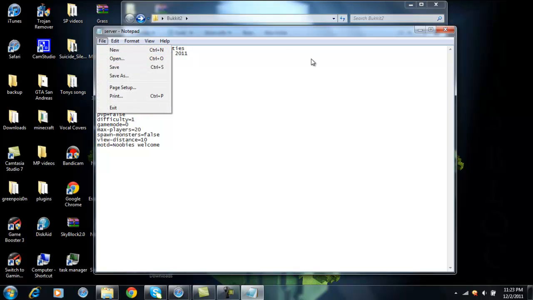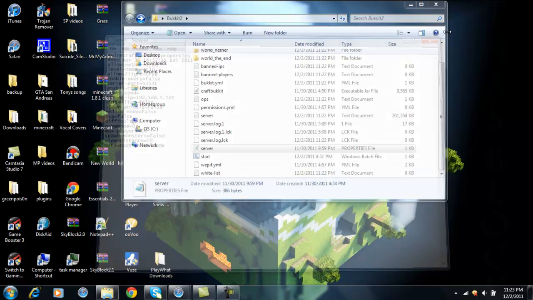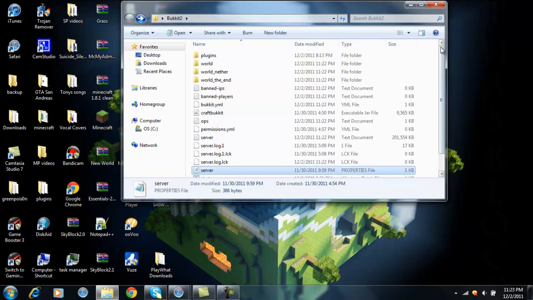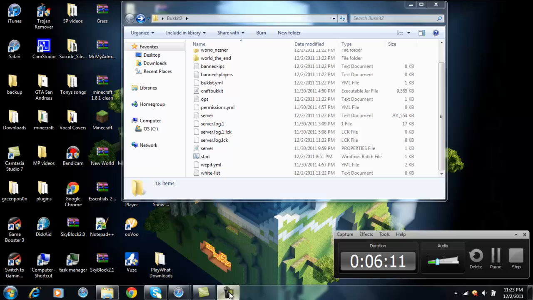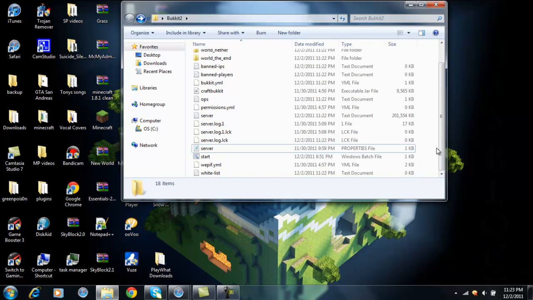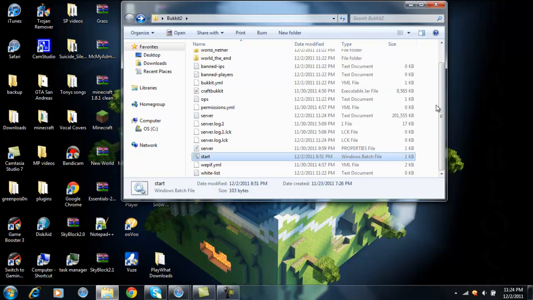That is the main one which Minecraft uses, and just leave it on that. Don't change it or anything. And then, once you're there, that's pretty much it. Once you've done that, just save it, and then you can start up the server. It'll load and everything's good.